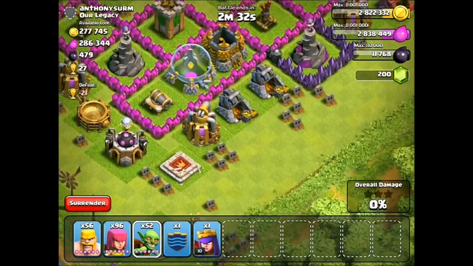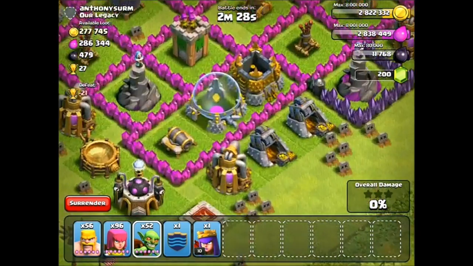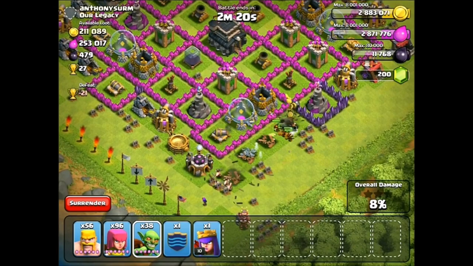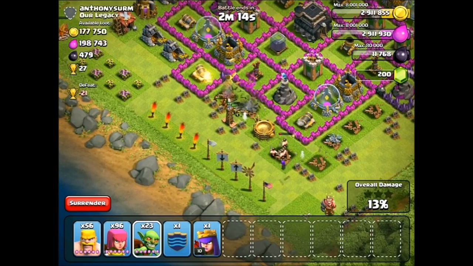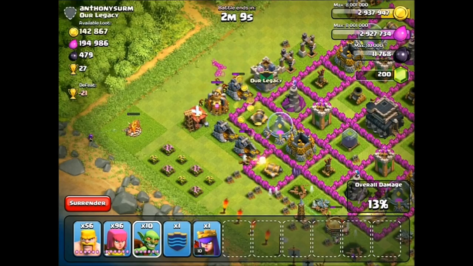All right, now let's start using the goblins, because as with most of the bases that have awesome loot, it's all in the collectors and mines. So let's go ahead and get into those collectors and mines. Awesome. Gotta love the goblins for that. They just tear up those storages and collectors and mines. So pro. Gotta love them. Okay, here we go. They're just going hard.